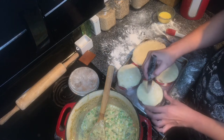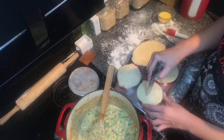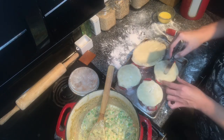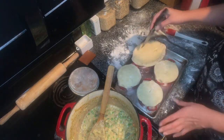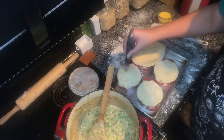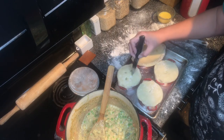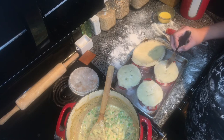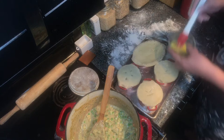What I would do next, because my mom always did this for me growing up, she put our names in it. This one's for Jesus. I don't know where that one's gonna go. And then my mom's name is Lisa, which is the cute one. And just lifting it out. Let me take the egg wash.